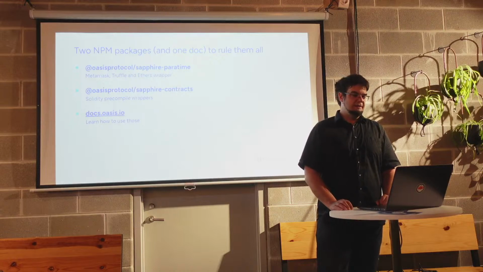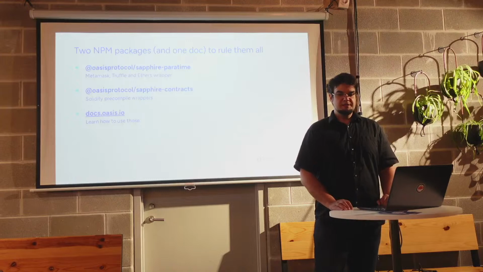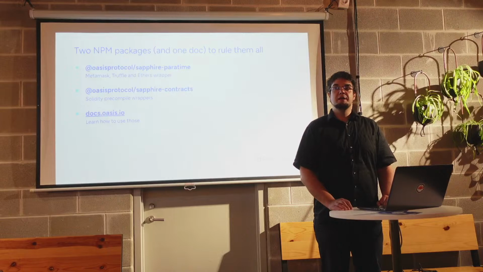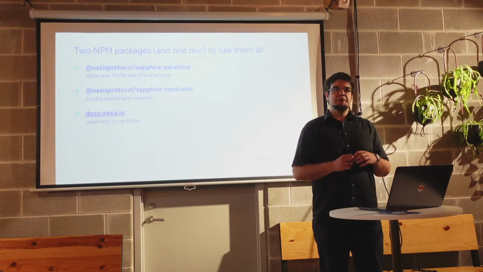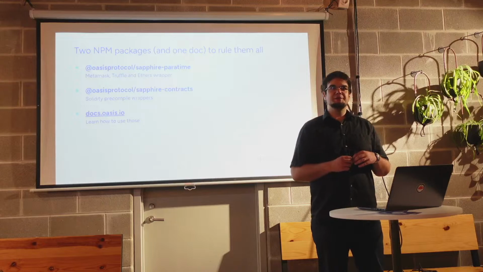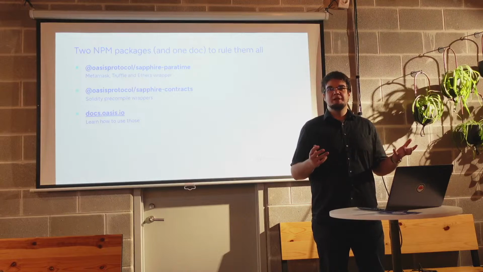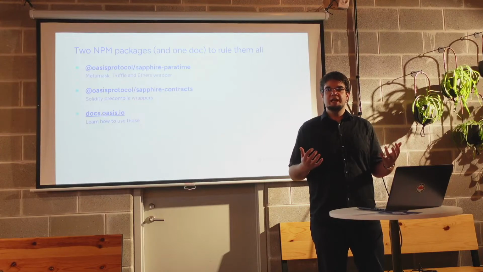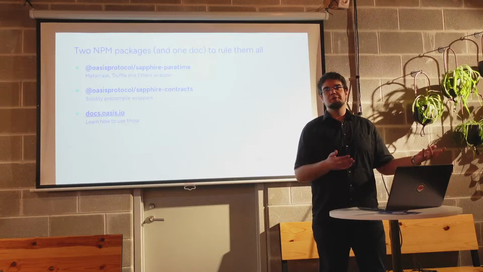The second package is the Sapphire Contracts package. So the Oasis Sapphire includes a number of pretty cool precompiles. Peter already mentioned the random number generator. Anyone trying to generate a random number on an Ethereum chain probably noticed that this is practically impossible, because the smart contract running inside the EVM can only get data from on-chain, and because all the on-chain stuff is public, you can't get any entropy to generate a quality random number from, right?